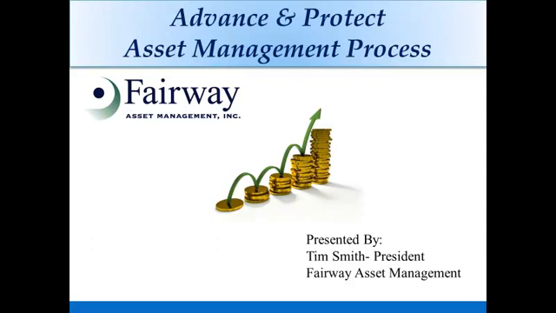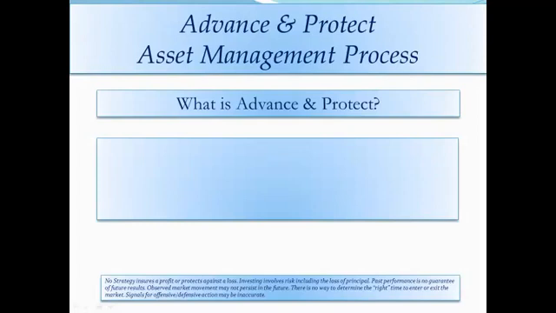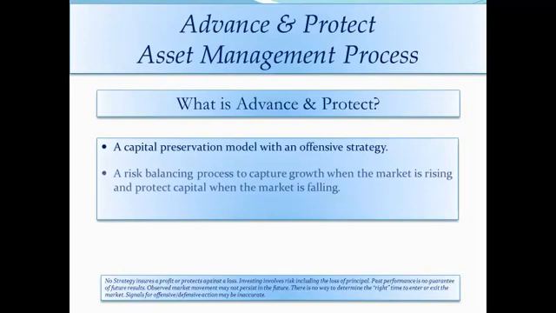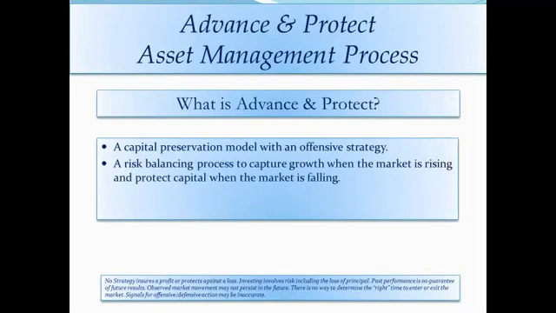In this brief presentation, I'm going to explain how our Advance and Protect investment management process works. Advance and Protect is a capital preservation model with an offensive strategy. More simply put, that means we're going to try and capture growth when the market is rising and protect capital when the market is falling.